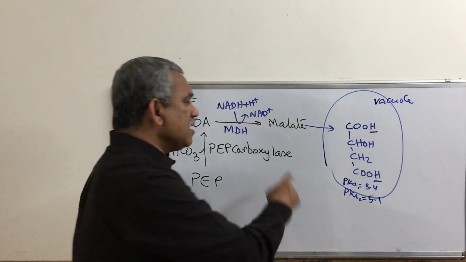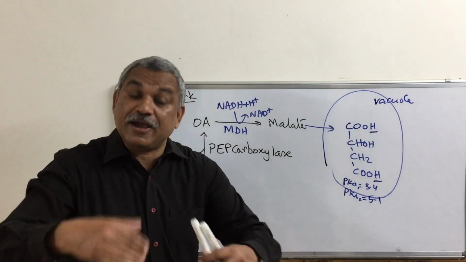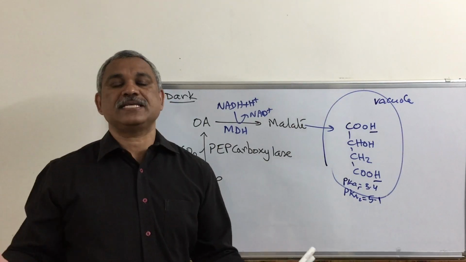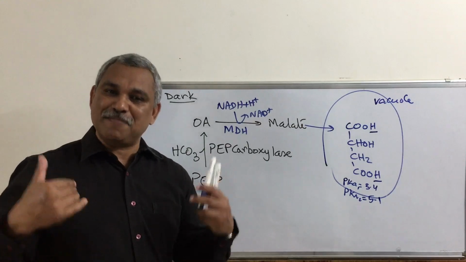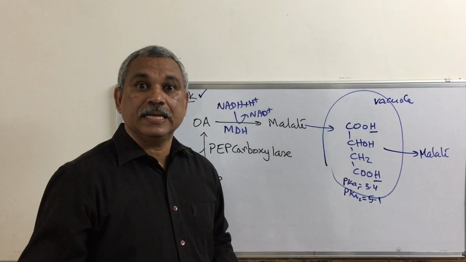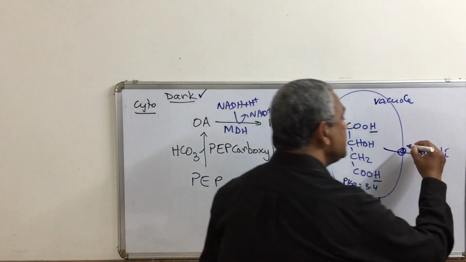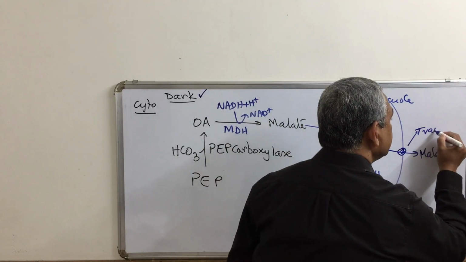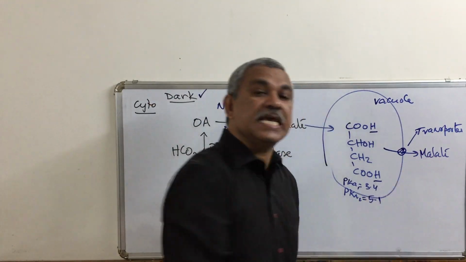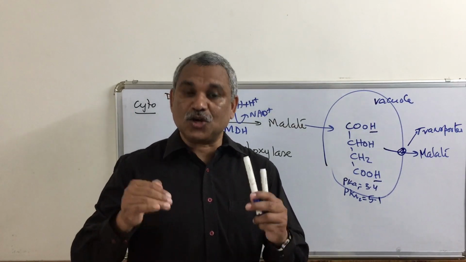So in this way, carbon that has been fixed is stored inside the vacuoles when the temperature is low and when the humidity is high, so that the stomata can open, carbon dioxide can be taken inside, fixed, and stored. This malate that has been transported out by using a malate transporter, once the malate is in the cytoplasm, is taken up by the chloroplast.